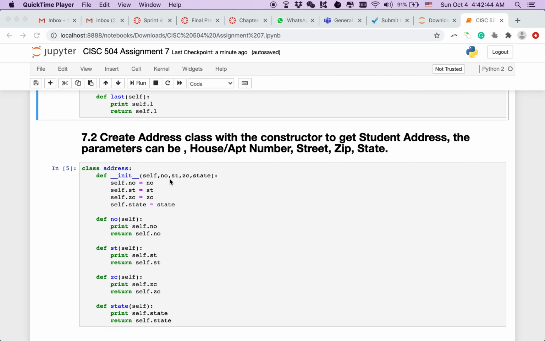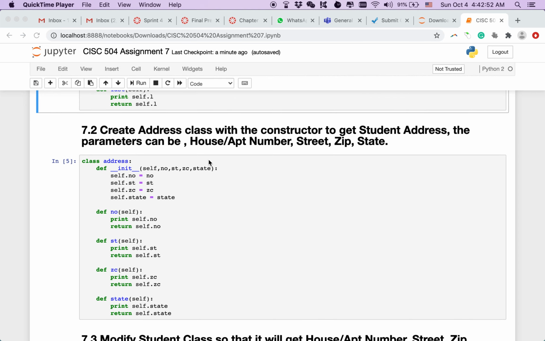And this one is similar to before. It's just the address, and it basically contains 4 variables: the number of the house or the apartment, street number, zip code, and the state. These are 4 different variables.